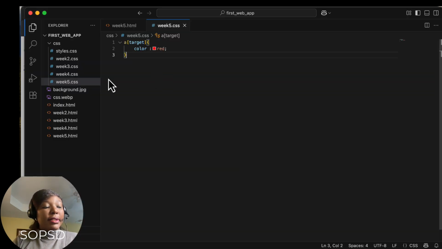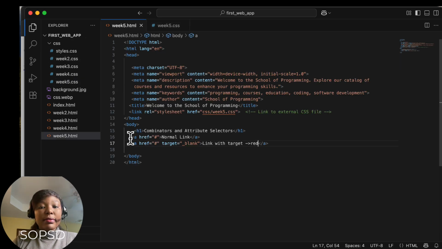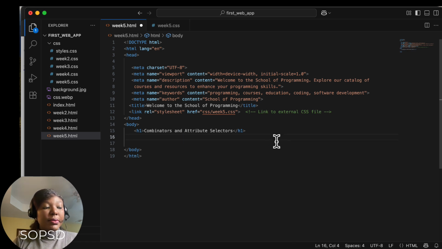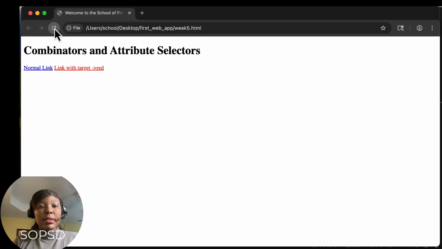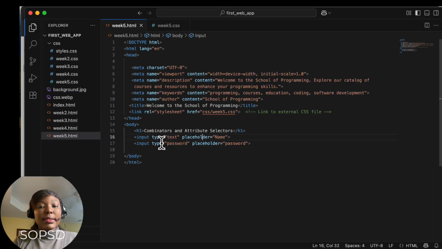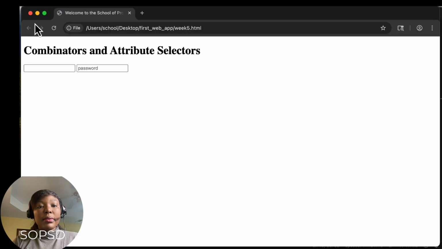We want to have a style applied to an element with an exact attribute value. So now we have this target. Let's do it like we're doing a form. For instance, I'll go back to my HTML and let's say I want to have a different range of examples so you can see this. Let's say we have input and this type is equal to text, and then we have input and we have placeholder. So I'm going to refresh my page so we can see this form. So we have this form here where we have inputs with the type of text and the type of password here, and we want to apply a style to the input based on the value of the attribute.